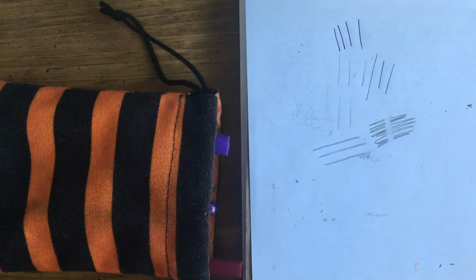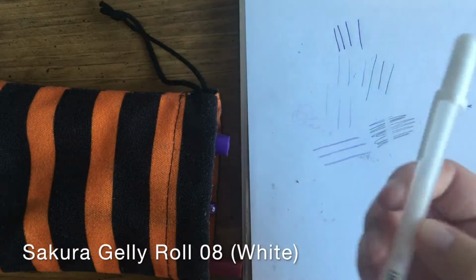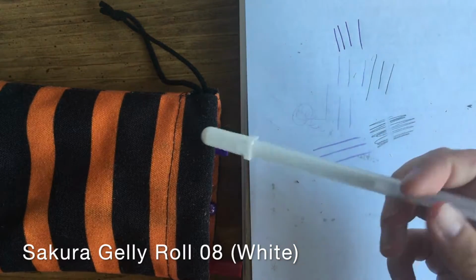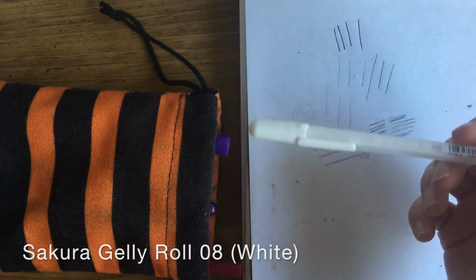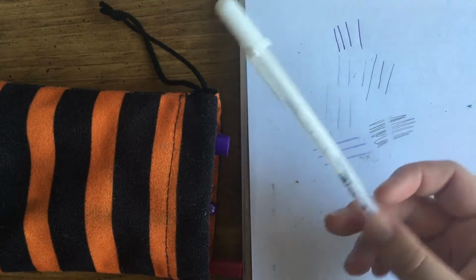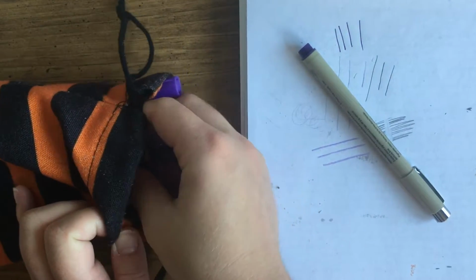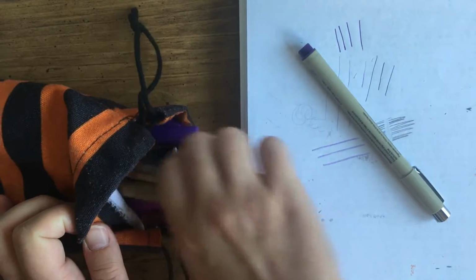I also have the same pen. I guess this one's a little thicker, it's 08, and this is just a white version which I use to correct small mistakes or do white details such as white fur or clouds. I use these less commonly for line work these days, but I still really like them.